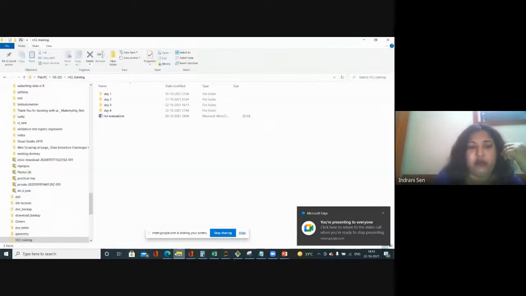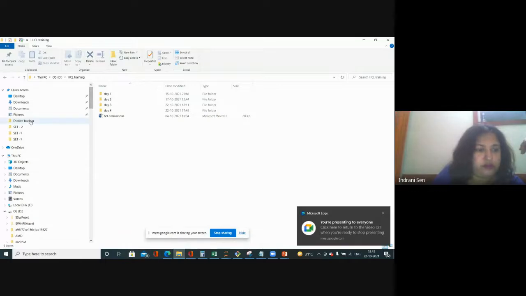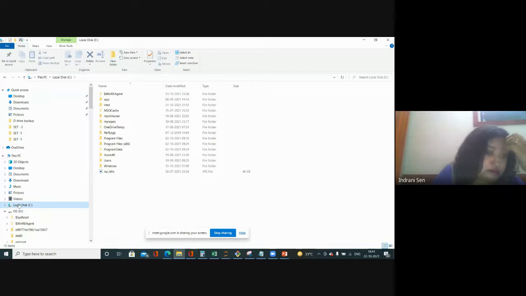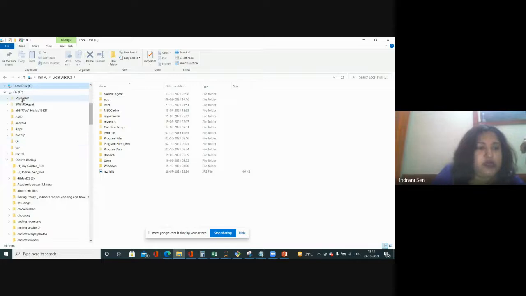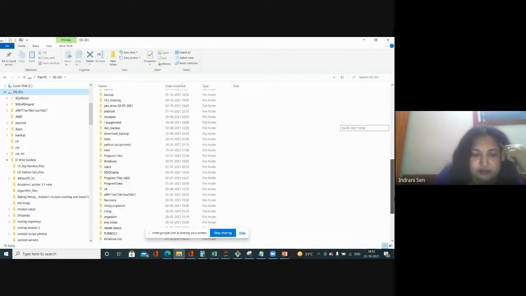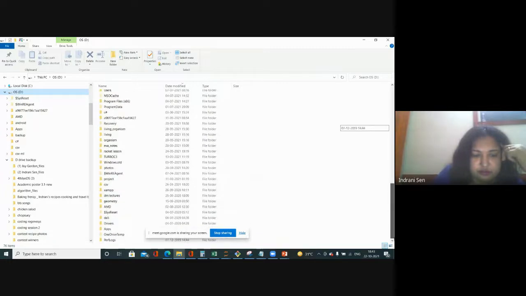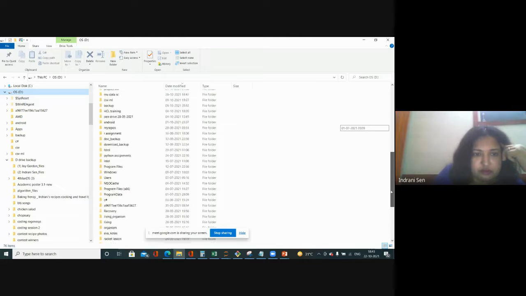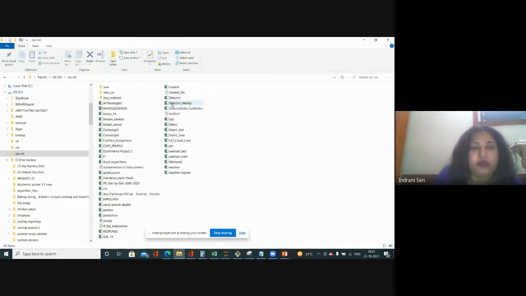See, whenever we copy the file, give me a moment. Where is my file? Suppose here, D drive, my file is in CSVML. Yeah, this is my folder. So now my file is grade underscore score.